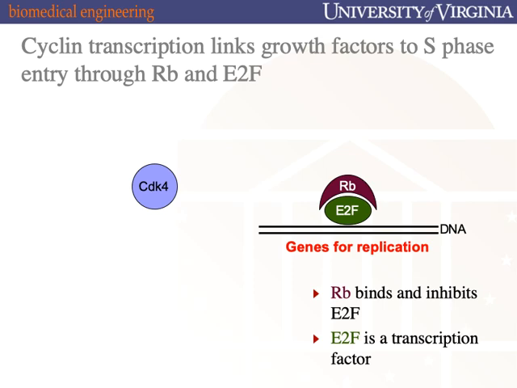To be able to talk about CDK4 or 6 and cyclin D, we need to introduce two other proteins that are in families of proteins that you've heard about before. You haven't heard about these specific ones. So first, let's talk about a transcription factor. The transcription factor is called E2F. And E2F is a key regulator of the G1 to S transition. And the reason why is because the genes that are transcriptional targets of active E2F include things such as polymerase alpha, polymerase delta, several of the CDK cyclin complexes that occur later during S phase. E2F is setting the stage for the next phase of the cell cycle, which is S phase, to be able to do DNA replication.